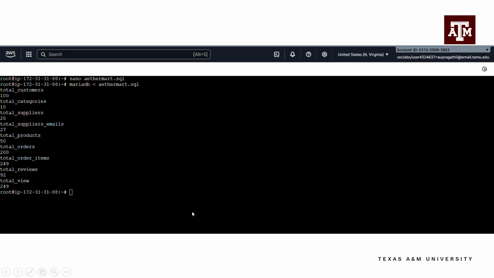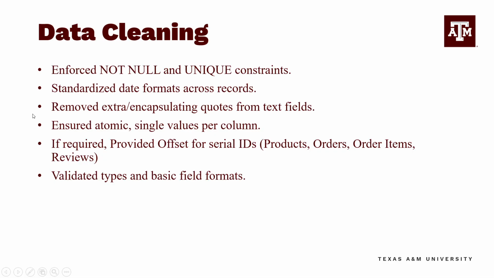And this is the snippet in which I am executing my automated SQL script, which contains database creation, table creation, view creation, everything all together. I'm executing this SQL file with the MariaDB command. And you can see this is the validation that all my tables have been successfully created. These numbers demonstrate the number of rows in every table. So yeah, this has been validated.